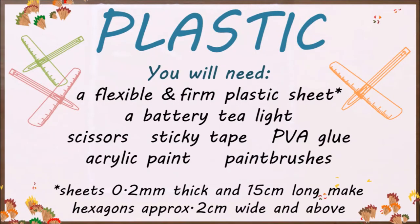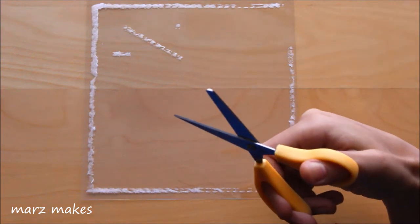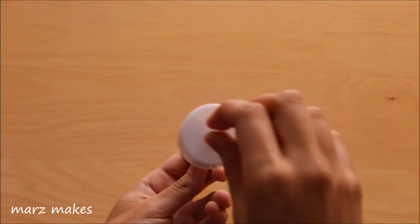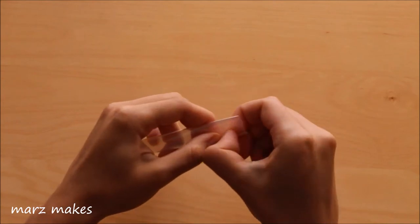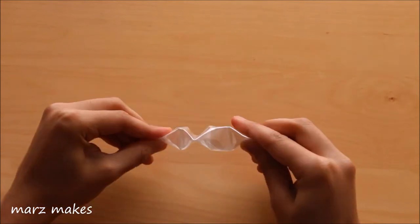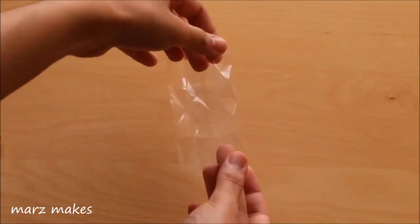Next I'm repeating the method but on plastic, and an example of what you can make is a lantern. The bottom sentence is just a guide and if you want to roll narrower hexagons for this length your plastic needs to be thinner. I've actually peeled off, washed and dried the plastic that's sometimes in the window of food or cosmetic packaging — this was to reuse plastic and save money, but you can also buy plastic sheets. I've trimmed away where the plastic was glued to the card and I'm left with a rectangle that's around 15cm long, which when rolled up overlapping by around 1cm contains my battery tea light without touching it. I also tested my tea lights to make sure they don't heat up. If you don't know the thickness you can test it by seeing how easily you can roll it up and press folds. My plastic is medium stiffness so I need to press with my nails. I'm pulling on the top and bottom to make the pattern more 3D.